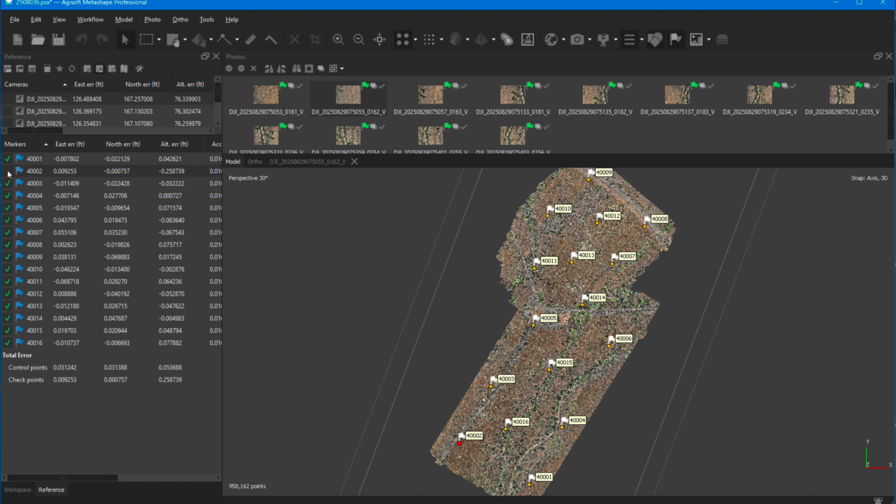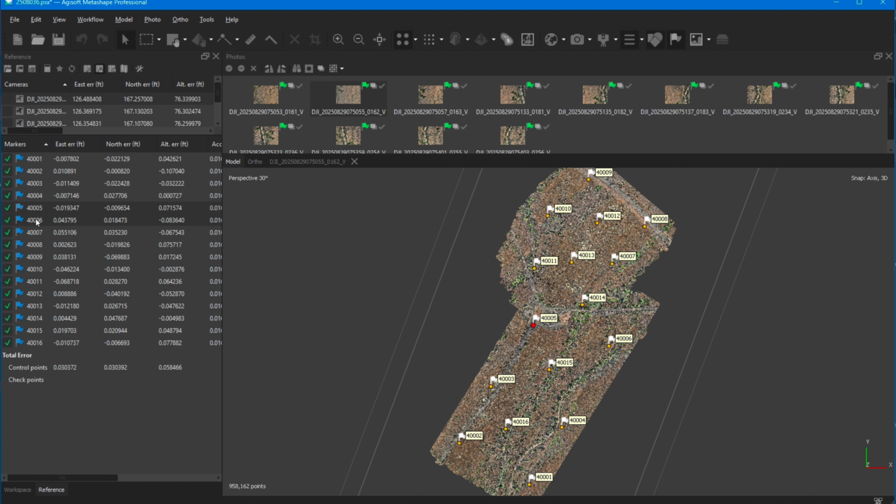So that GCP is absolutely needed for this large site in order to tighten up that vertical. So you can actually go through and uncheck and check these and see what kind of floating is going on. So we got some floating going on this side, but that's also typical.